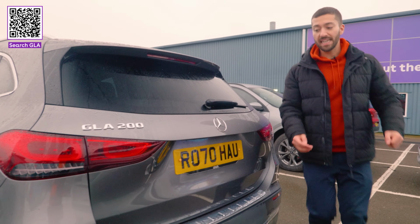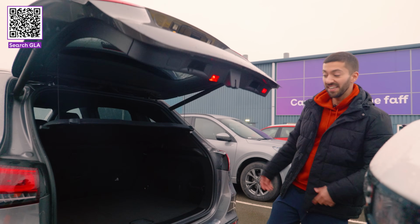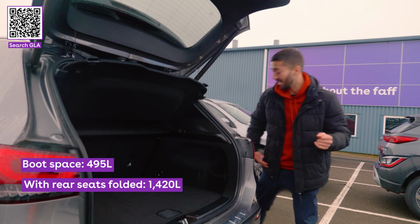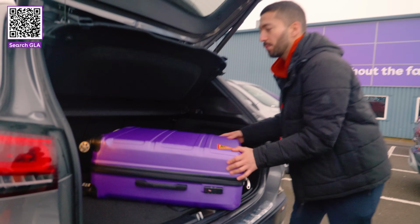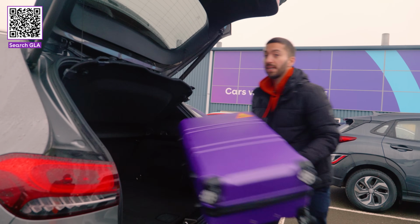Now, this is a Mercedes, so you might have expected this to be powered, and well, you'd be right, because it actually is. But the boot itself, compared to the Audi, is actually quite noticeably shorter. And in fact, I can demonstrate that. Do you remember how easily it went into that Audi lengthways? Well, look at it here. It doesn't. That doesn't fit. So you'd have to put it in this way. That demonstrates that you have got a little bit less boot space overall.